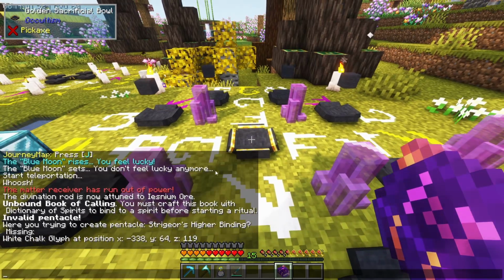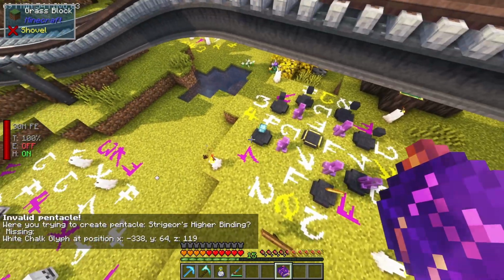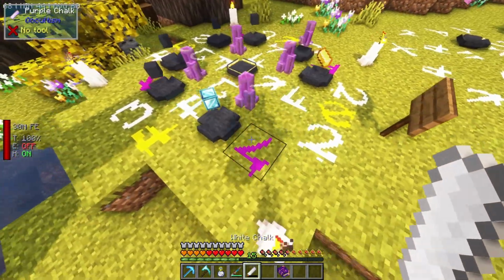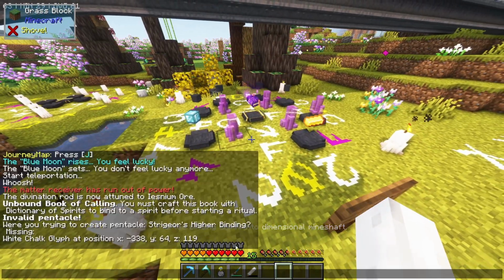Boom. You were trying to create... Missing white chalk. I imagine it's there. That looks like it's lacking. Oh, it's because I placed the block on it. That makes sense. So let's do this. Try this again. Boom. Yeah, starting the thing.